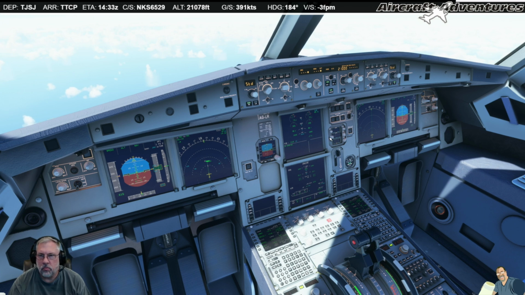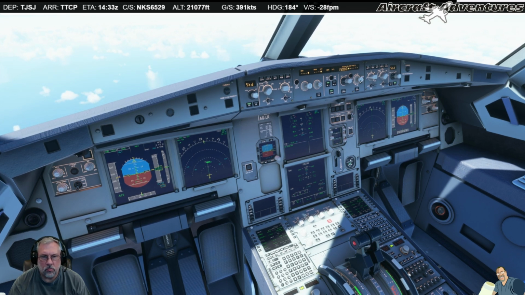Spirit 6529er, descend and maintain 15,000 feet. Descend and maintain 15,000 feet. Spirit 6529er.